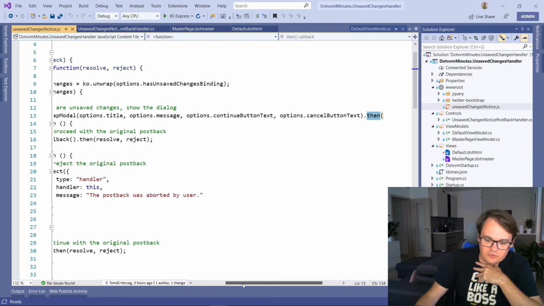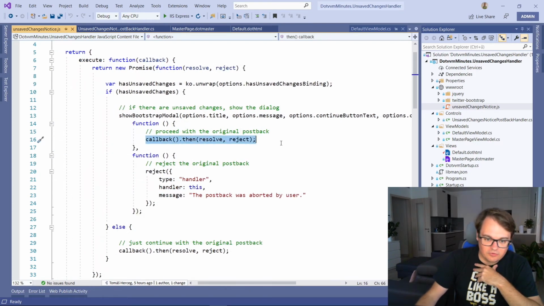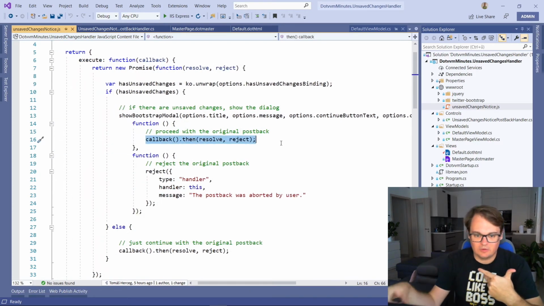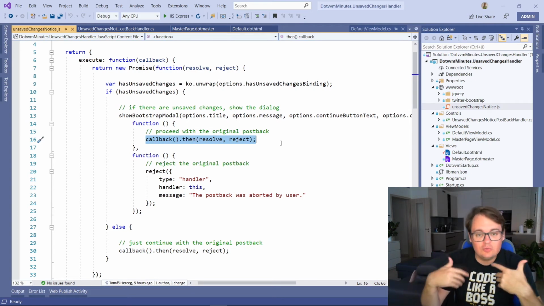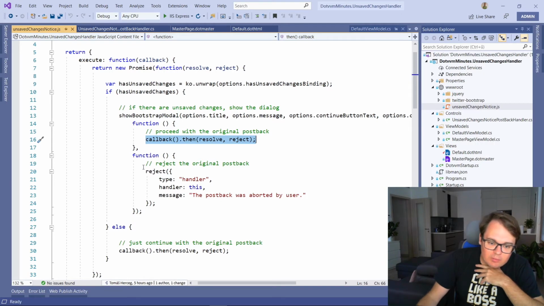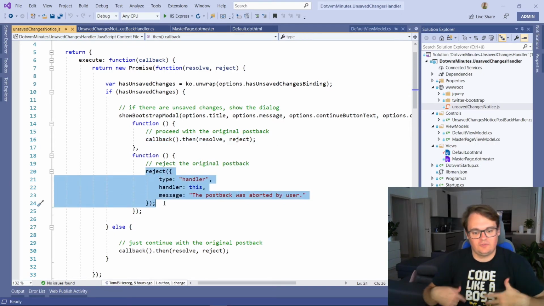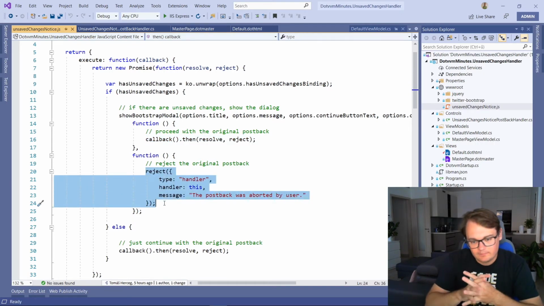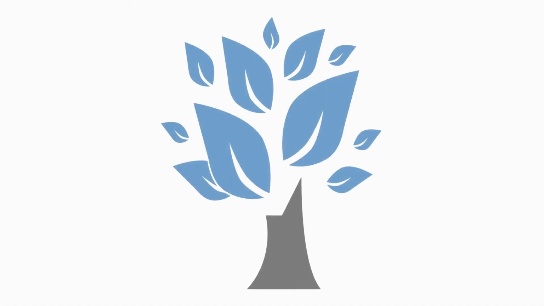If it resolves, I will proceed with the postback, because the promise will resolve if the user clicks OK. And if the promise rejects with an error, I will just reject the postback.